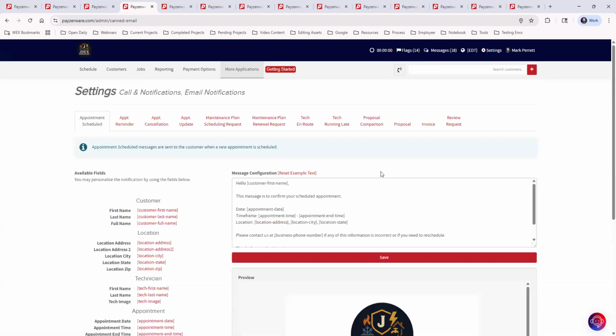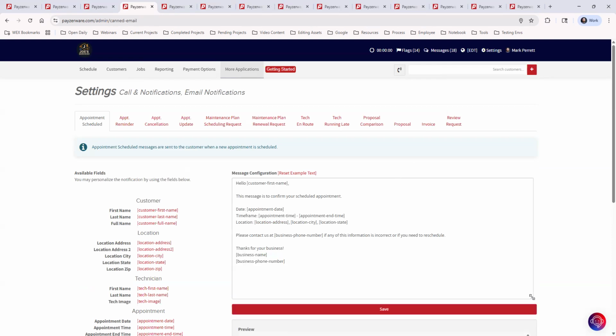From here, any message that's being sent out from your system, you can update here. Maybe you have some brand guidelines that you're following. There's a narrative that you'd like your customers to hear and the way that you're talking to them. You can come in and just update what this says here.